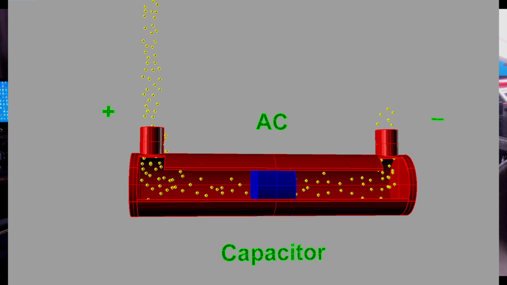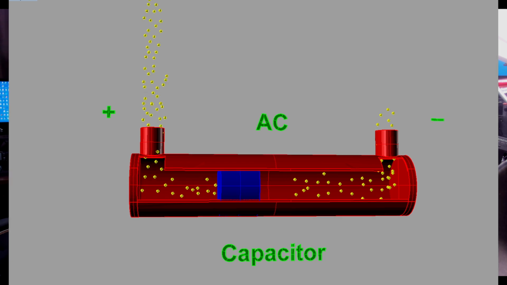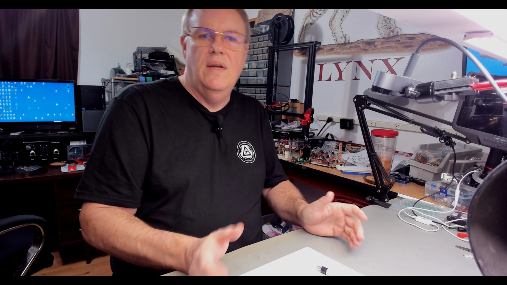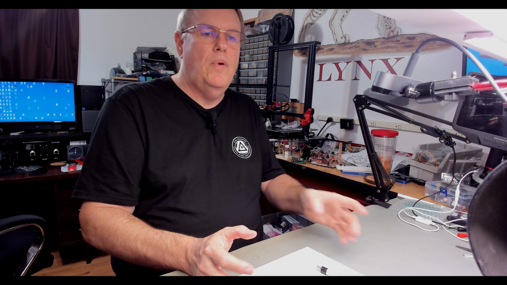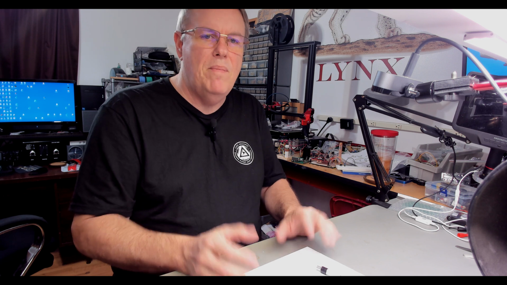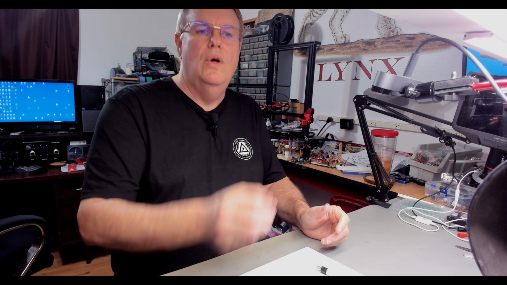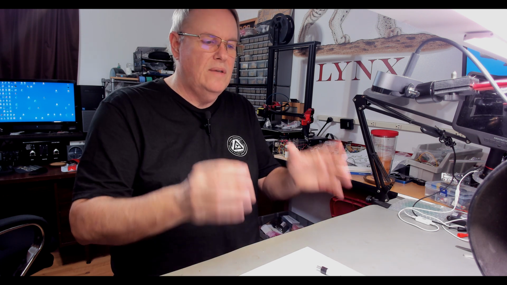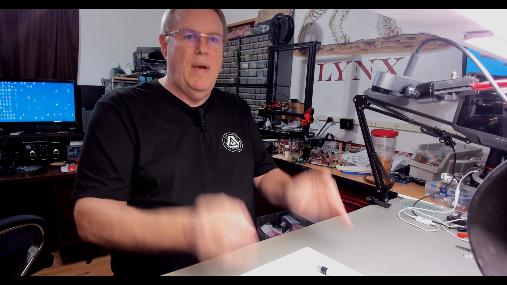It'll continue to do this. It'll now move to the left as it continues to bring electrons in. But notice it never gets to the end of the cylinder, because by the time it gets partially charged, our signal flip-flops again and we start back the other direction. So because of this, we can push electrons in and out of the capacitor continuously, matching what we're applying to the capacitor, and we can get that same signal that's alternating to flow right through the capacitor. As long as our signal is varying, our capacitor will duplicate that signal on the other side of it.